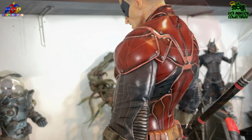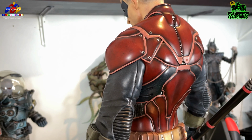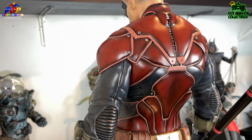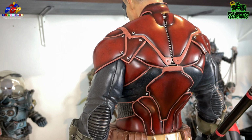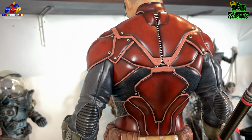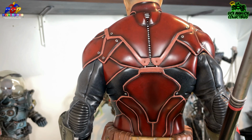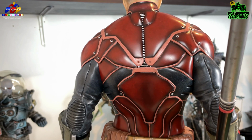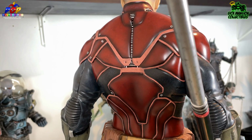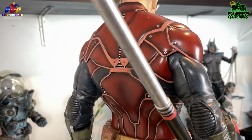All right, guys, and real quick, I just want to take a look at his back because they did such a phenomenal job with the sculpt of his back, and it's just pretty much everything they did with the layering of his back. And this is why I mentioned that if you don't want to pose him with the cape, you do not have to, because they did such a great job with the entire body sculpt and the paintwork of the entire body, and especially what they did on his back and all these layers, the different textures of leather. It looks great. Love the detail on it. I love the paintwork and the separation of the shading and the paint that they did here. It's just phenomenal work. There's really nothing else to be said about it, man. It's just really, really nice.